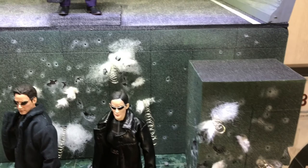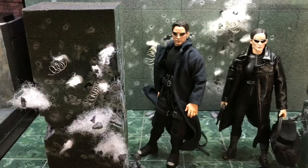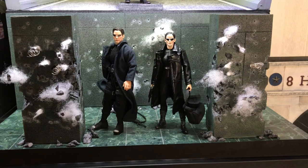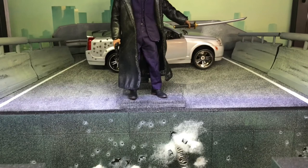You can see here we've got the bullet time and the explosions. If you haven't watched part one of this video, I would encourage you to go check out the build process for this bottom half here, which is the lobby scene. Let's go ahead and take a look at Morpheus now.